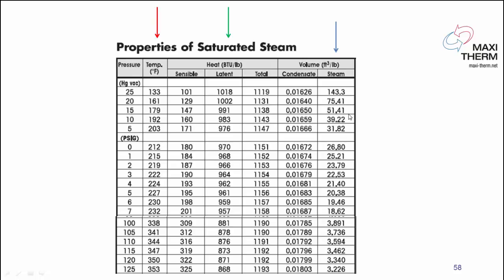The volume of steam goes down also as you go to higher pressure. This explains why most boiler rooms work at high pressure steam — it allows the piping to be smaller to transport large amounts of steam to each mechanical room. Then arriving at those mechanical rooms, we knock down the pressure to 15 psi because there's more latent heat available per pound of steam. I want to point out that sensible heat goes higher as pressure goes higher, and so does total heat.